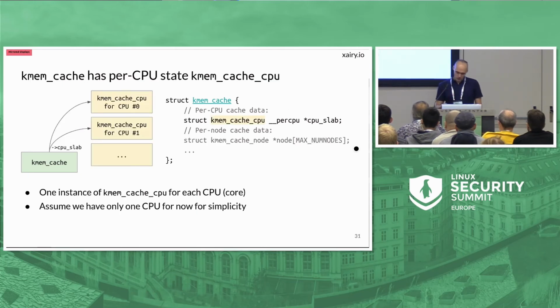The first field that I want to discuss is a pointer to a kmem_cache_cpu structure. This is a per CPU pointer, which means there is an instance of this pointer for each CPU core that you have on the system. As a result, there is an instance of this kmem_cache_cpu structure for each CPU. This structure holds some data that is tied to a specific CPU, and the reason the SLUB allocator does that is for performance reasons. Usually this is why you use per CPU variables. You might have many CPUs, and you want to avoid different CPUs taking locks to access some shared data, so as a result you cache data per CPU.